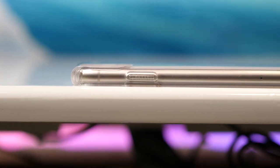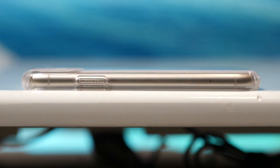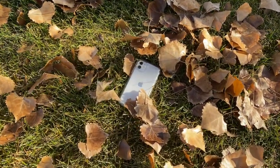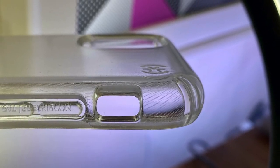Let's go through some of the things that make this really cool: it's got 13-foot drop protection, an antimicrobial coating, a special coating that helps it stay clear — because people always say in the comments that a clear case is going to yellow soon, but not this case. It's meant to actually stay clear, which is the number one thing about clear cases that has bothered people. Problem solved. And lastly, it has two durable layers of protection.